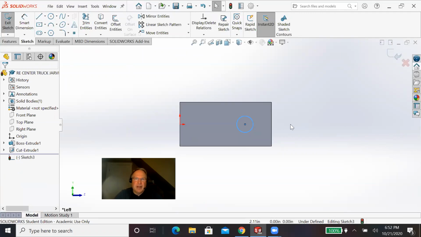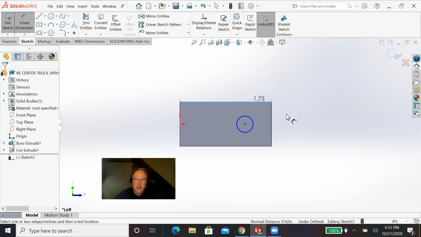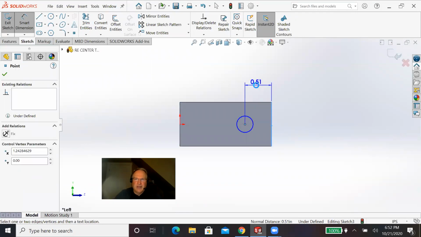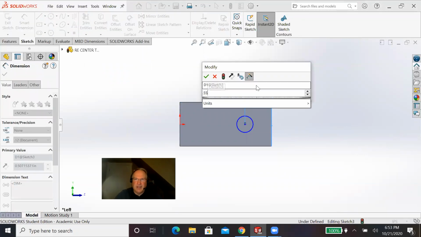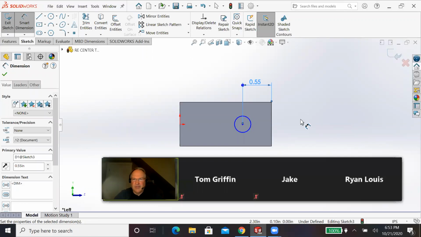If it didn't happen, I would have to add a dimension. To be perfectly honest, I'm going to add this dimension just to make sure that I did connect with it perfectly. And that's exactly what it should have been, 0.42, so I don't have to even bother with it. Remember what I said about this dimension? 0.55. Think about that. If there are sockets and the pegs are in different locations, your car is not going to go together, and that's not going to be much fun for you.